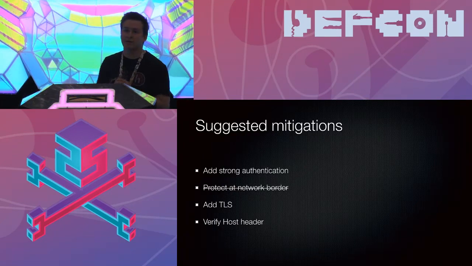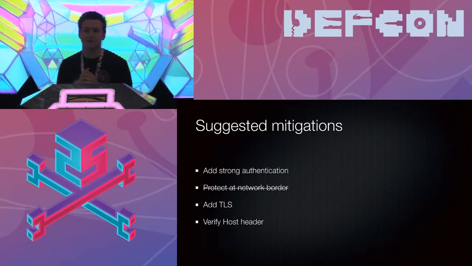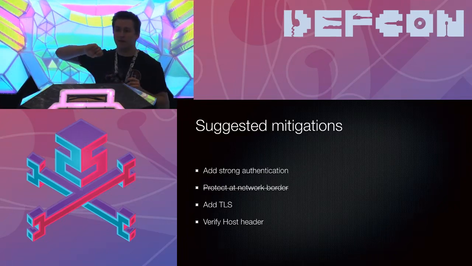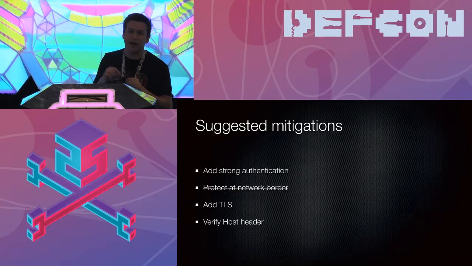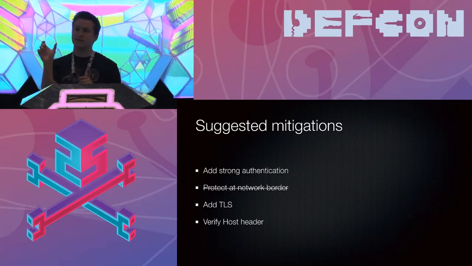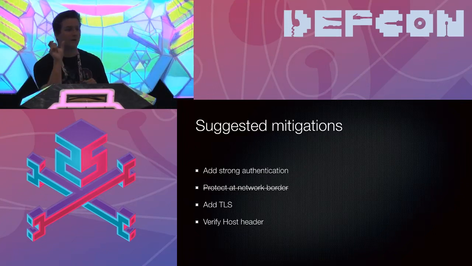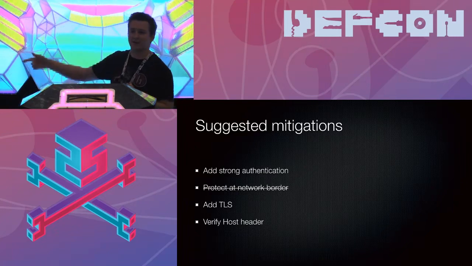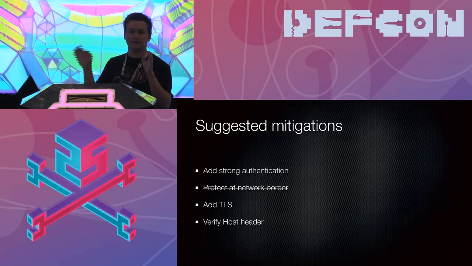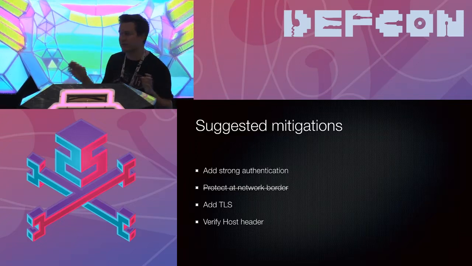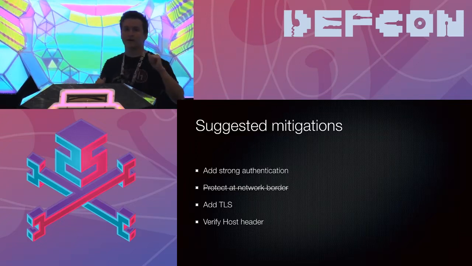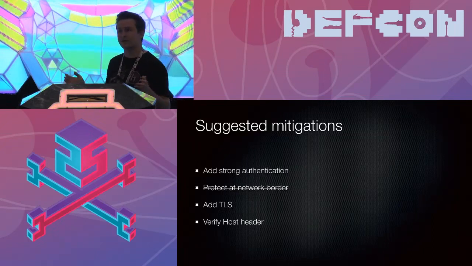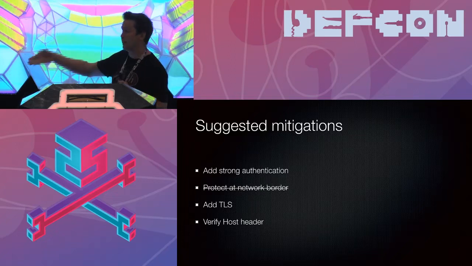There are cases where that's not possible, for example, local tools that are bound to loopback. One of the ways that you can do some of that is verifying the host header instead. So you take a look at what the host request is. For a legitimate request, that host header will be 127.0.0.1. In the case of a rebind, it'll be rebind.attackerdomain. So you should whitelist the expected host that this machine will ever be served on. For example, wiki.corp.acme.com. That's the only address that should ever be accessed, so you should whitelist that.